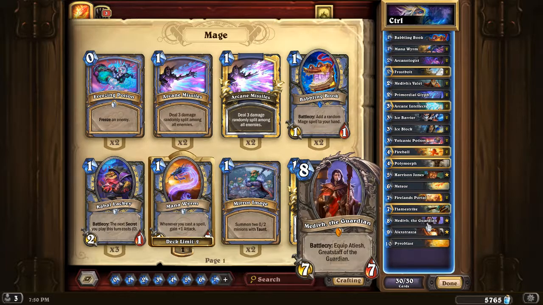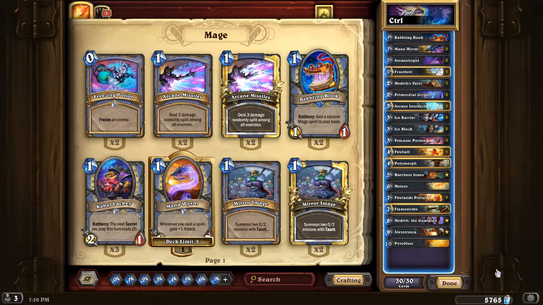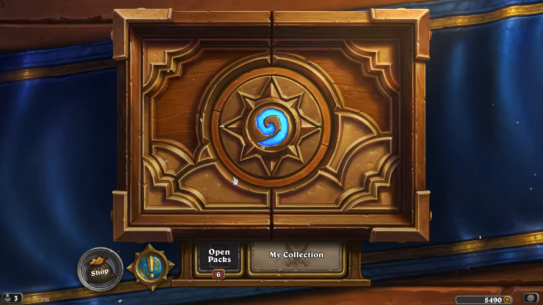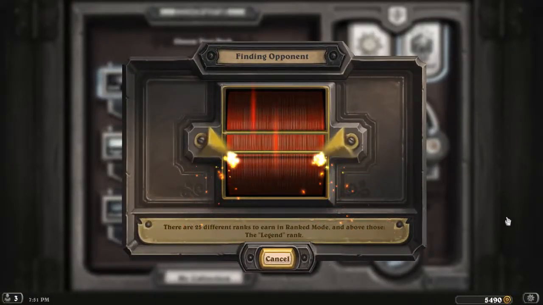We want to control the board early, and then in the later stages of the game, we want to try to transition into more of a burn style, where instead of caring about what we have on the board, we kind of switch into more of a Freeze Mage, where we let them take over the board. But if we have ice blocks up, it's not like there's a whole lot they can do. So with that, let's get into it. Just gonna play a couple games. They might not all be wins, but the point is to learn, not to win.